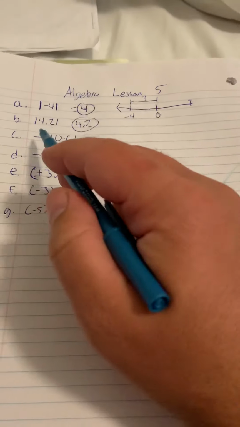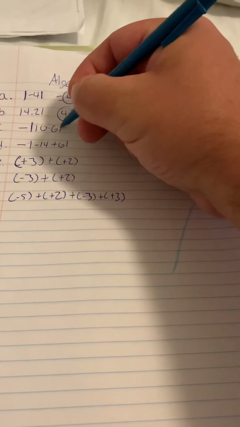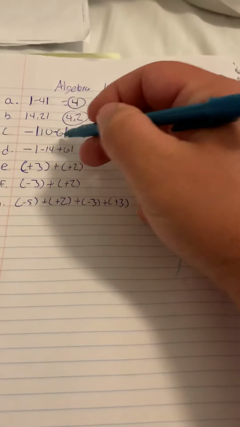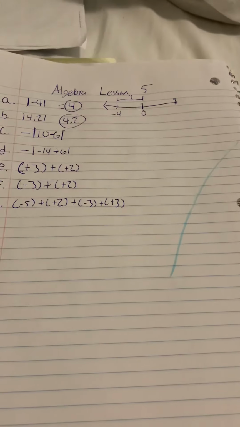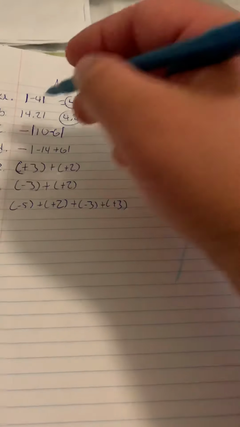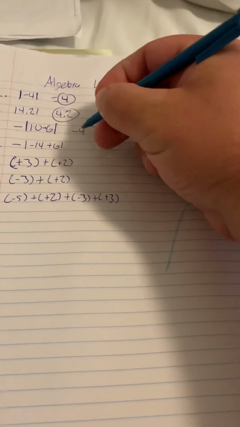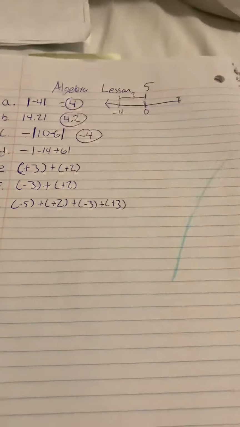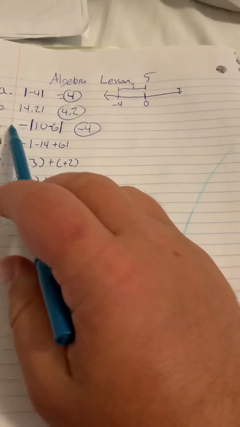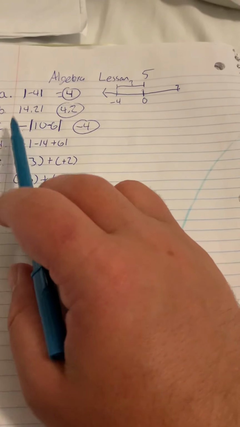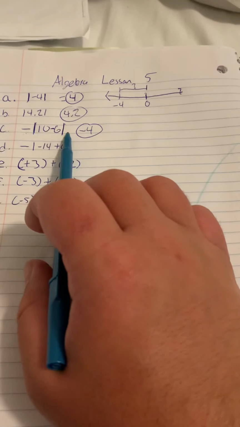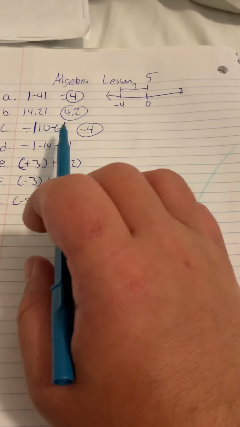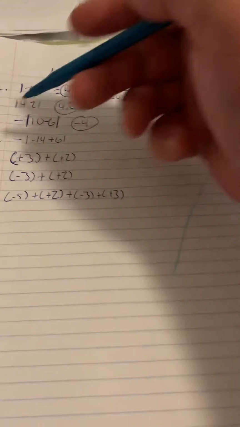Now here we have to pay attention to where the absolute value sign is. It's the absolute value of 10 minus 6. 10 minus 6 is 4. The absolute value of that is 4. But then the opposite of that is -4, right? Because this is outside of the absolute value signs. So it's going to be the opposite of the absolute value of 10 minus 6, which is going to be the opposite of 4, which is -4, okay?